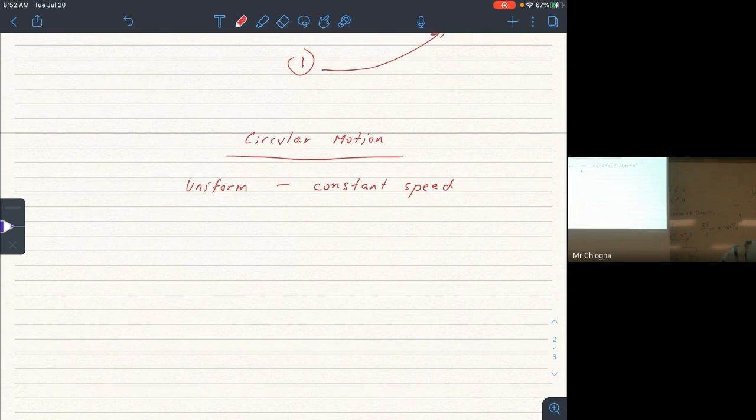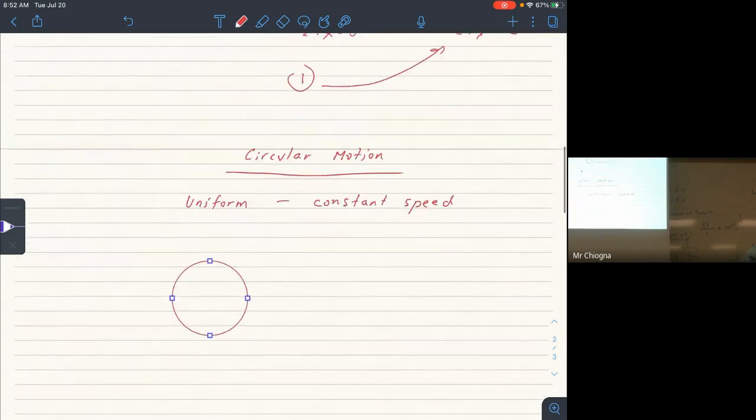What does it simply mean? What did I just say in simple words? It just means anything that moves in a circular path, anything that moves in a circle. Looking at a side profile, or a drone view, of some sort of object moving in a circular path. The object's moving like this in a clockwise direction at constant speed. That's what we're going to deal with. It's easier to deal with constant speed.